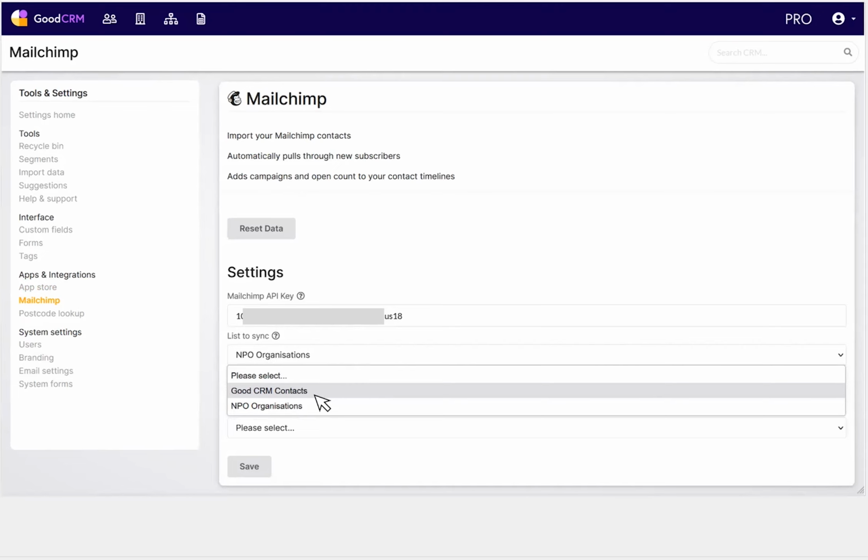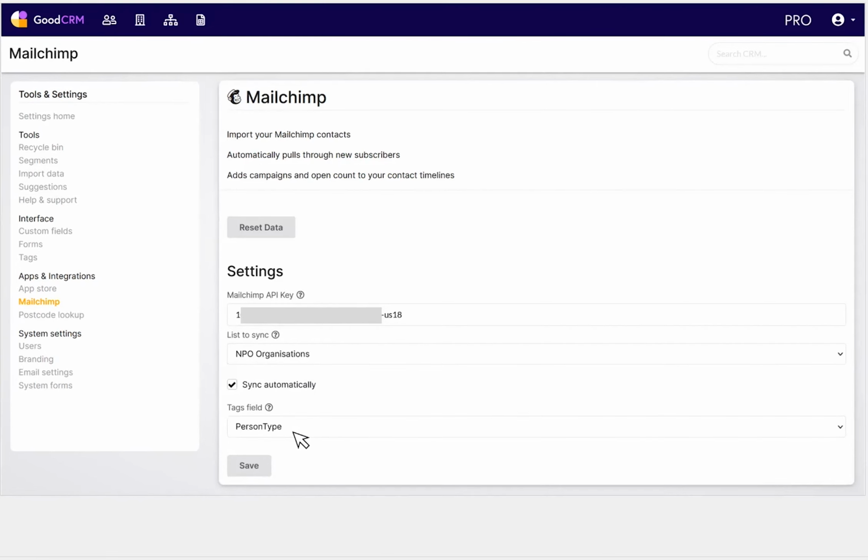And that might mean that you need to do some reorganization. MailChimp are very much moving people to the idea that there is one audience that is segmented. So there might be a bit of reorganization you need to do in MailChimp. Once you've got all the contacts into an audience, you can go ahead and select that. And then you'll then see two options.